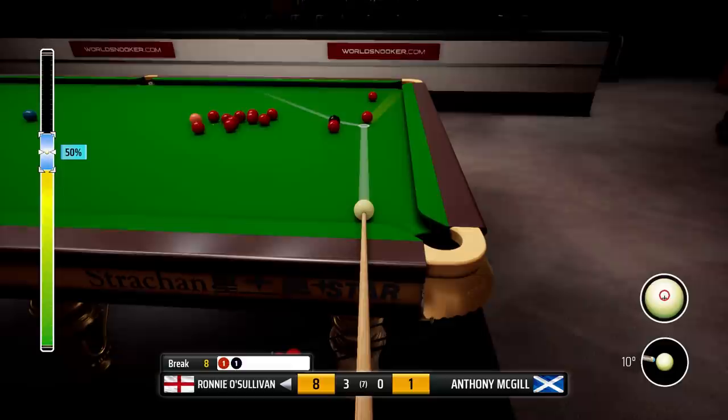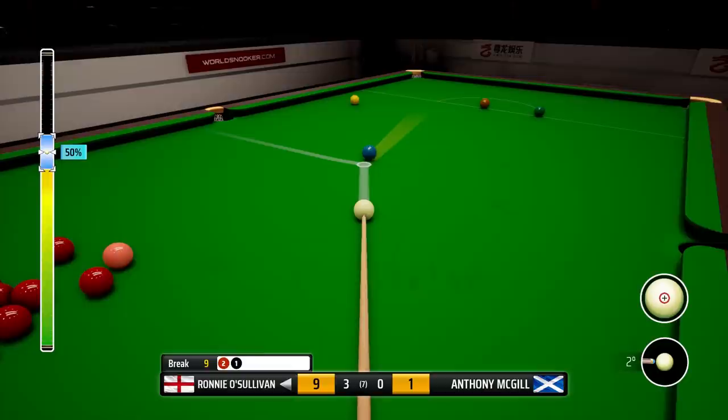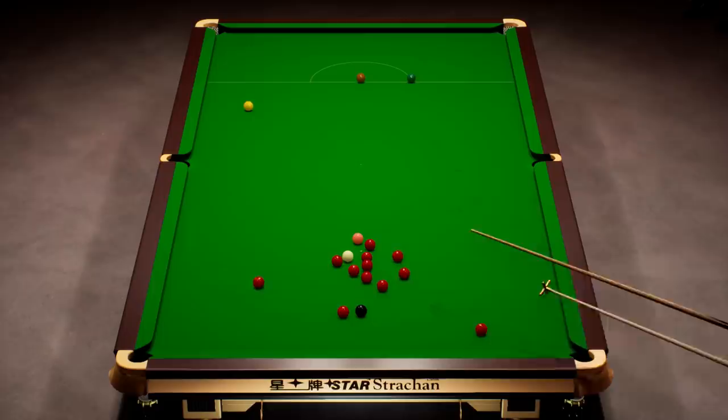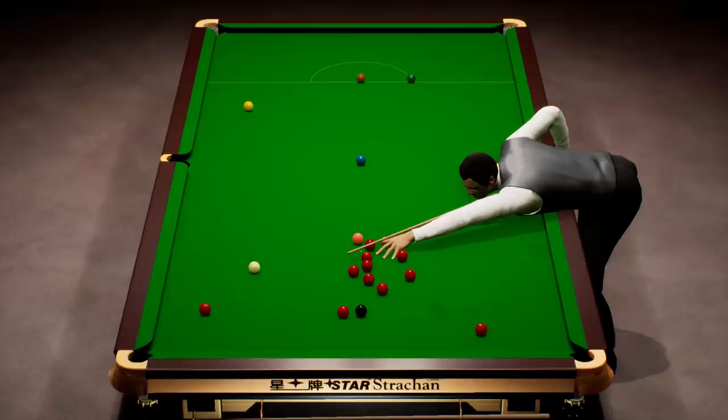Nicely played. Eight. A little bit of a wobbler there. There's a pink looking into this nine. Left corner. Not good. So blue it'll have to be. He's aiming for the left corner here. That's a great split. He'll be unlucky if he's not anything here. Shot. Just drop this in on and off the cushion.